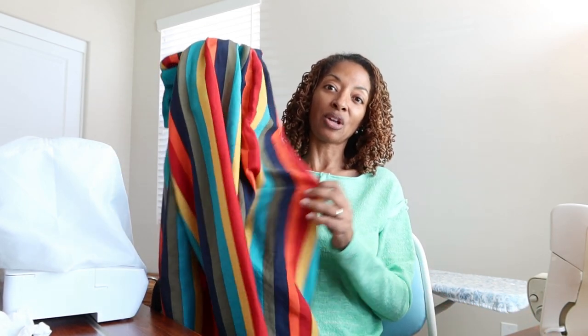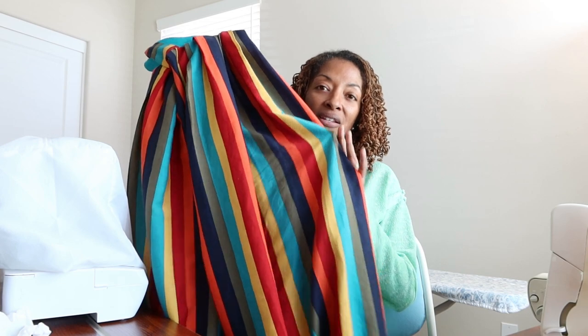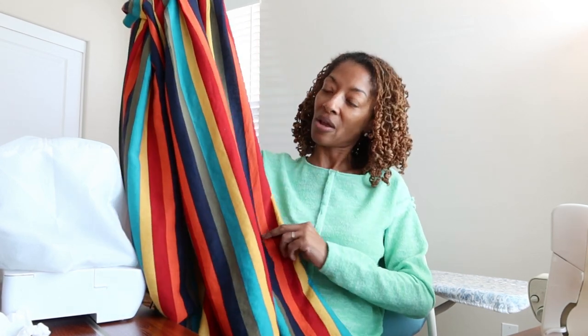I ended up making four changes to the garment. First, I lowered the neckline. Second, I decided to use an invisible zipper in the back instead of the centered zipper that the pattern called for. Third, I did lengthen the pants legs — I used the pattern piece and just extended the hem portion to about four inches. The fourth change was to make the stripes go vertical. The fabric on the bolt had the stripes going horizontal, but I just flipped the fabric around and cut the pants legs out with the vertical stripes.